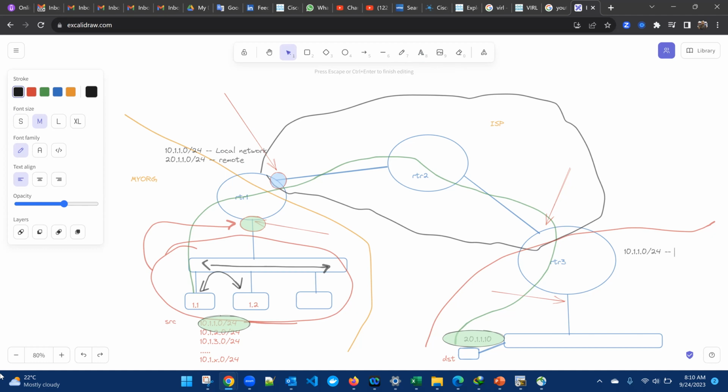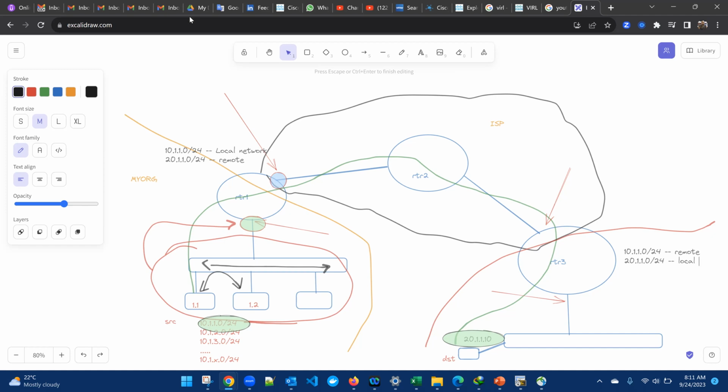Because that is a remote network for it, while its local network is local. So routers have to exchange their routing and topology tables. According to that, they will learn the local and remote networks and understand how to reach and where to reach.